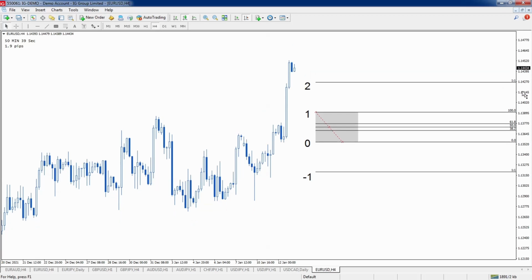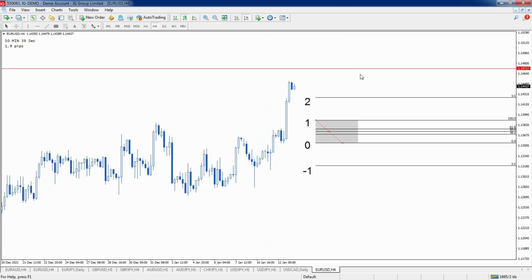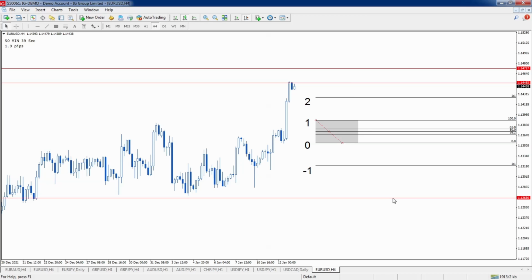So I want to add a couple more levels. I'm going to add one at 2. So this is my 2-to-1 level. But I want to also add a level in here. This is going to be my 1.5 to 1. So going with these numbers, I know this level is going to be 2.5 and this one is going to be 3. And if I do the same thing below, I'll start with my 2 to 1.